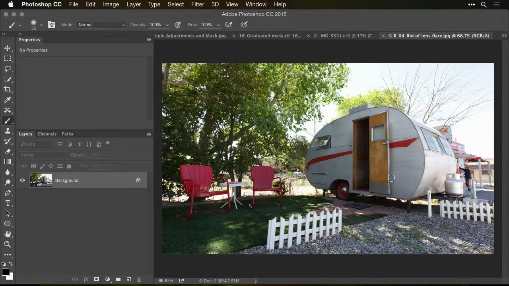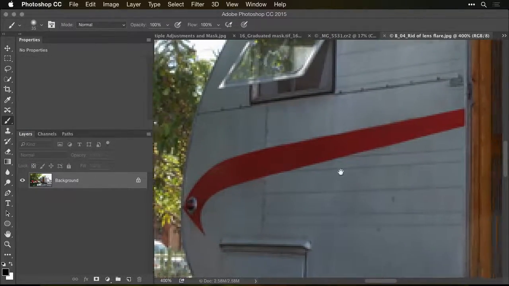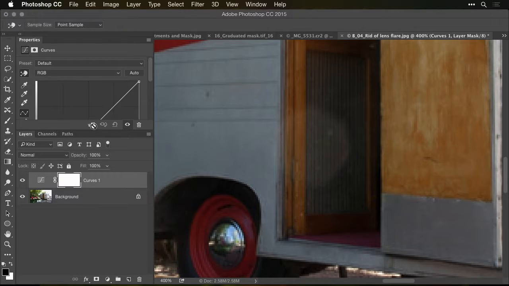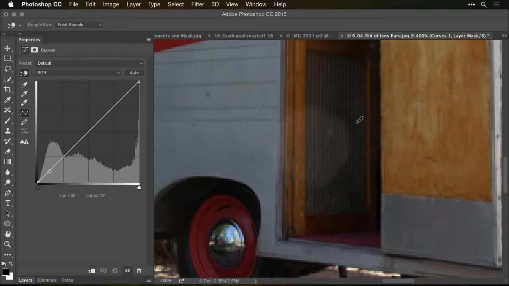Do one last one, the sky. Do you see that little thing right there? Well, how can we tackle it? Let's try. Let's go to curves. Here's what I'm going to do. See if this makes sense. I'm going to click right here to add a dot. I'm going to move up to here and see how low it is. Do you see how low the circle is? I'm going to not add a dot there.